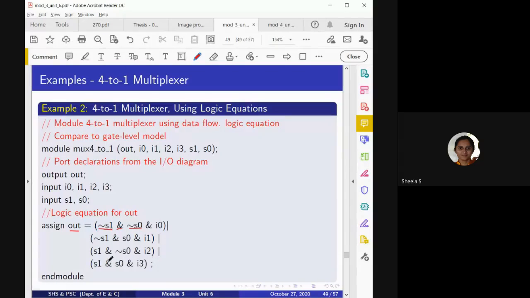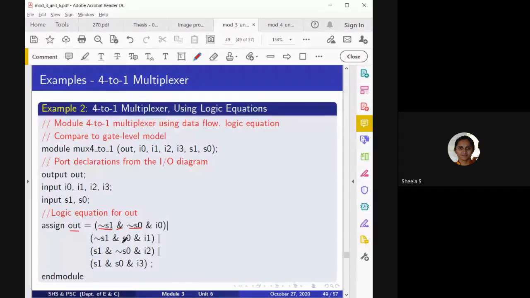Like this it will perform and we are not able to get the correct output. So in order to get the correct output, we have to mention which operation has to be done first using the parenthesis. That is why here for every input selection I am using the parenthesis.